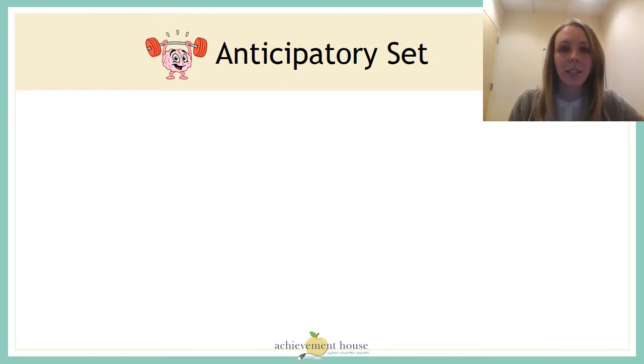Let's start with an anticipatory set. In our last lesson, we learned how to use fonts, font colors, font sizes, and even bold, italic, and underline commands to make worksheets with lots of data easier to read. But did you know that there are even more ways that Excel can visualize data and make worksheets easier to understand?